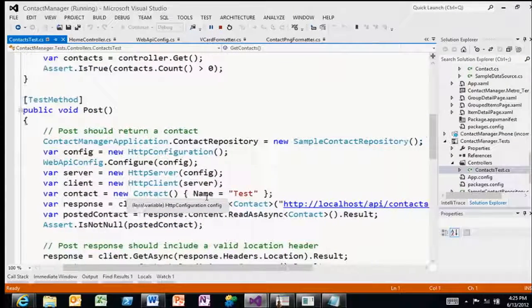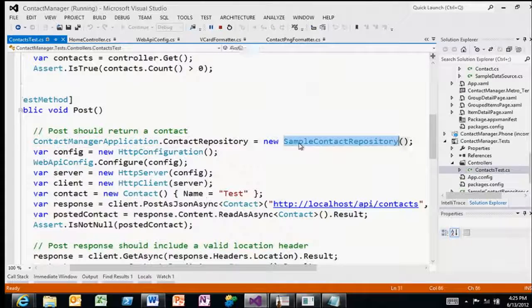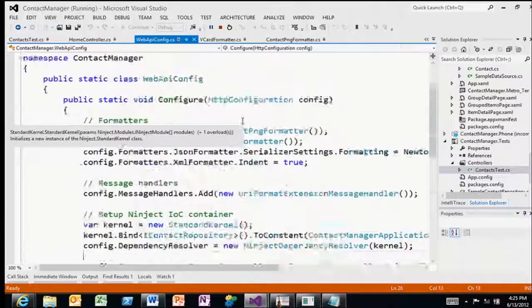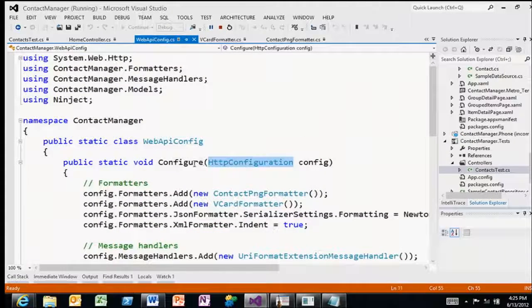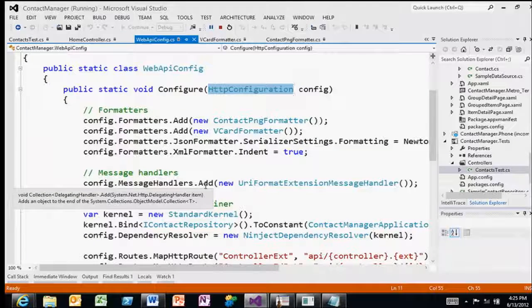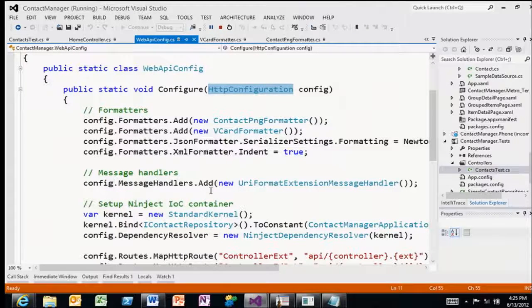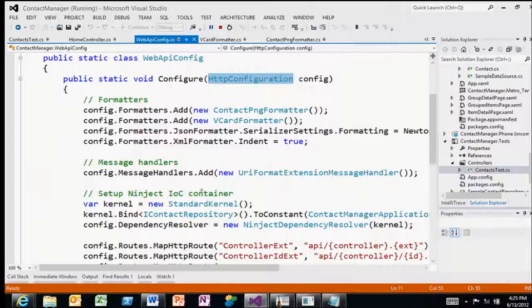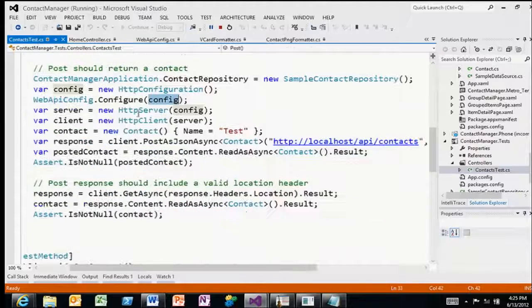The way I do that is I stub out the repository, I new up my own HTTP configuration instance, but I run it through my application's config logic. Like you remember I had this static class that took a config, right? This configure method in the web application. Here's where all my config logic sits for Web API. I think this is a good pattern. We use this pattern in our updated templates by the time we ship. So I can just call this logic again from my test. So that's what I do.